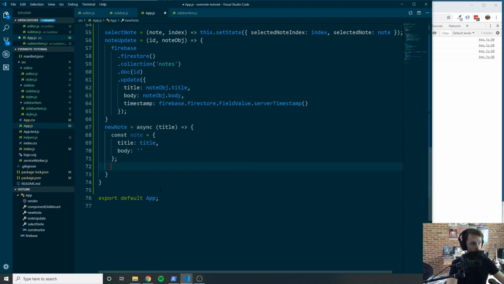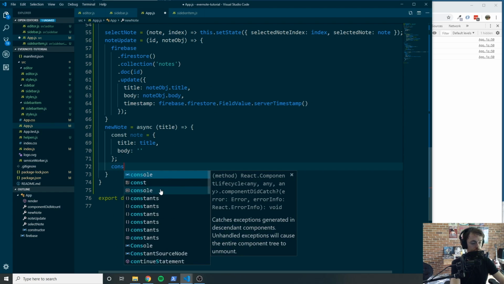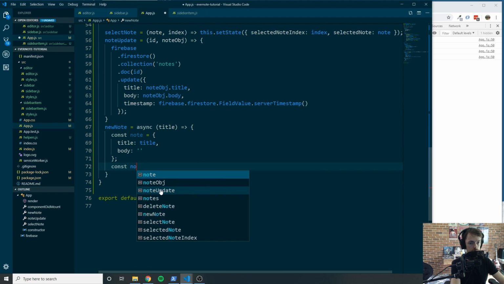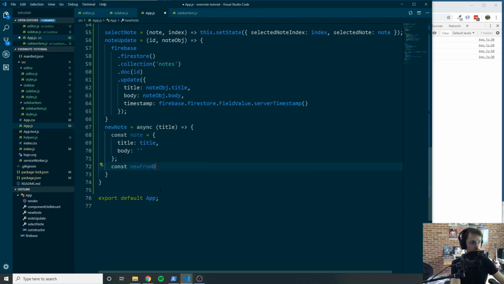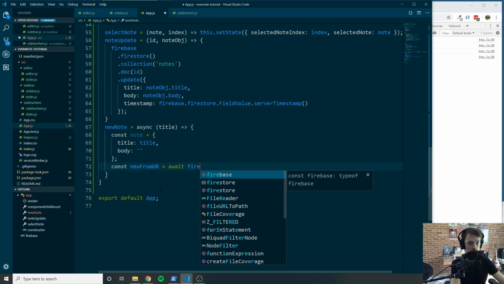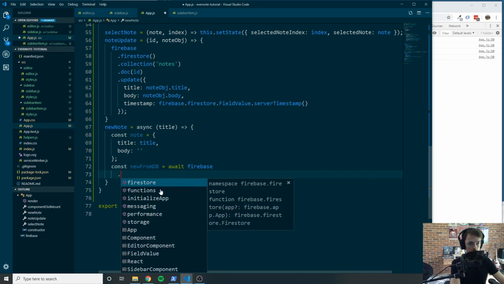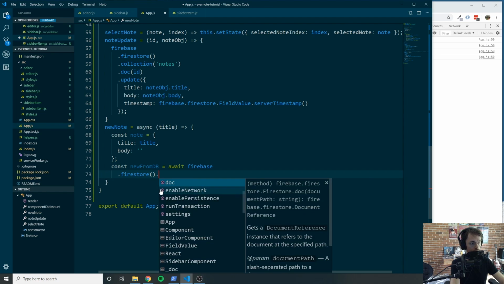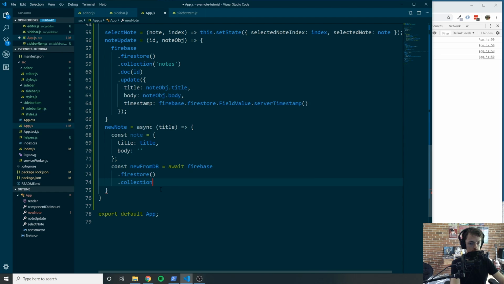Now below the note, we're going to say const newFromDB is equal to await. So we're going to await a Firebase call .firestore.collection. The collection is notes. Goodness. .add.